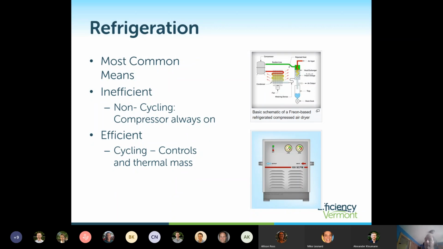That can save a lot of energy because you're not having a compressor running 24 hours a day, 7 days a week, or if you're only using the compressor during a day, then just the 8 hours a day. But the cycling dryer cycles on and off to reduce the moisture, and it's not running all the time. They might call them high mass systems as well. So you may hear them as cycling high thermal mass systems. Efficiency Vermont provides incentives for getting a cycling dryer.